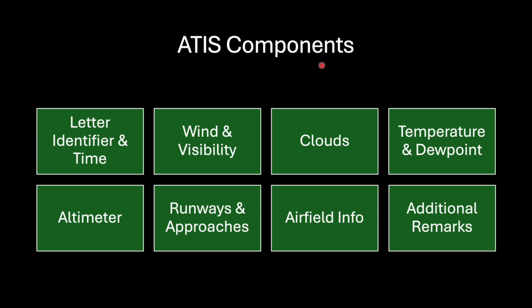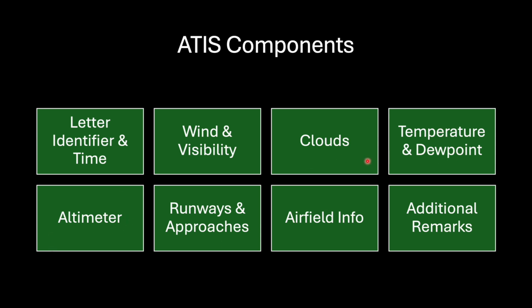The ATIS consists of a few things. First and foremost, a letter identifier, which is from the phonetic alphabet. So for example, ATIS information Alpha, or ATIS information Charlie, ATIS information Delta, etc. That identifier will change every time the ATIS changes, which is usually every hour. So 1 hour you might have Alpha, then the next hour Bravo, then the next hour Charlie, and so on. It'll give you the time that the ATIS was issued, the wind direction and speed, the visibility for FlightLine purposes measured in nautical miles, the cloud layer currently surrounding the airport, the temperature in degrees centigrade, as well as the dew point, the altimeter.